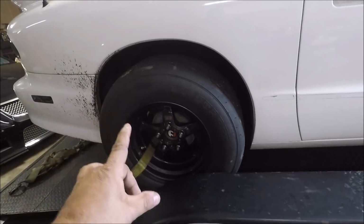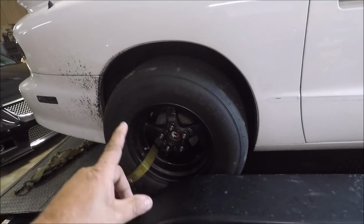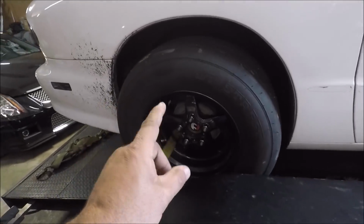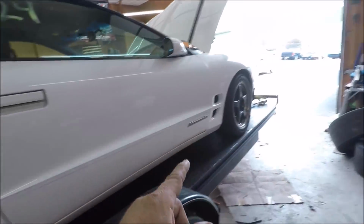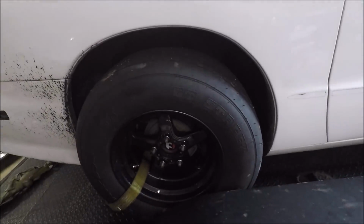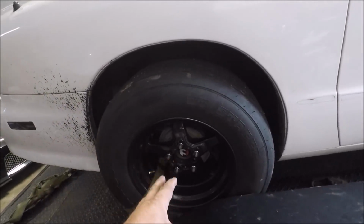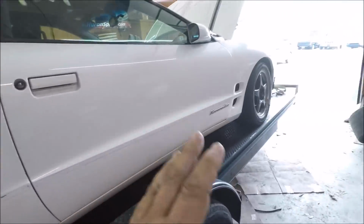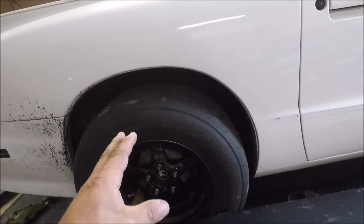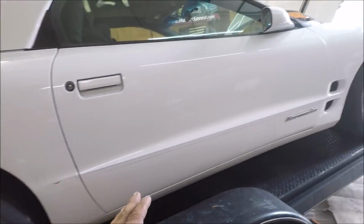This is going to be the tire that I'm going to go with on my drag setup, unless I buy his drag setup. He actually has the matching front Race Stars for this vehicle for his F-body. He has an F-body as well. It's not quite done. That's why he allowed me to borrow his wheels and tires. But he has a whole set, and he's thinking about selling them, and I'm thinking about buying them, but I'm not sure quite yet. There's a few other things I want to address on the car first.